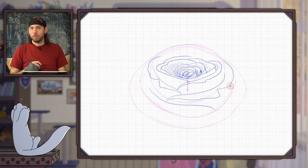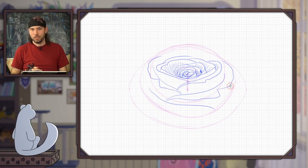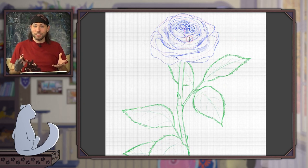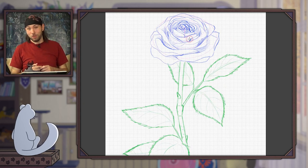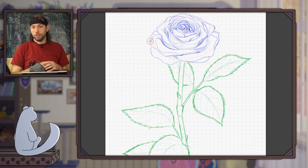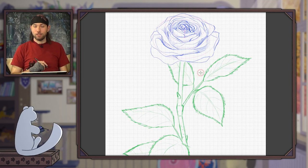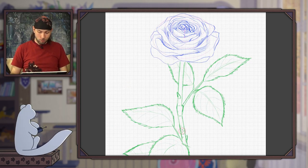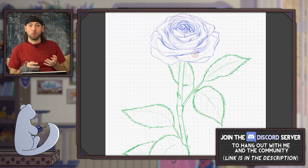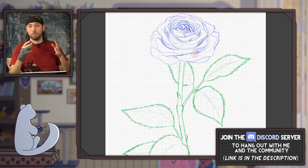Let's speed things up because it will get too repetitive otherwise. I have a drawing already prepared beforehand. Alright, looking much better now. Drawing and talking at the same time is difficult. I try to not perfectly follow the guideline circles, otherwise the rose would look unnatural. Additionally, I've added sketches of the green stuff, you know, the stalk and leaves. I won't focus too much on these because this video is mostly about the actual flower.